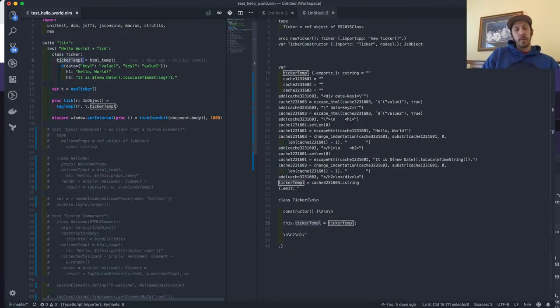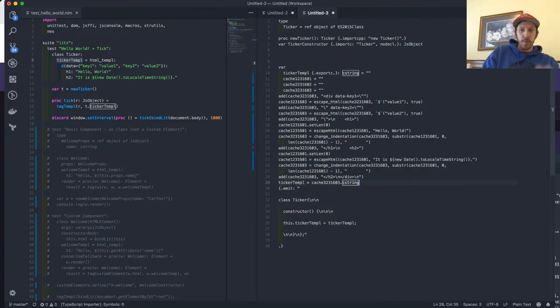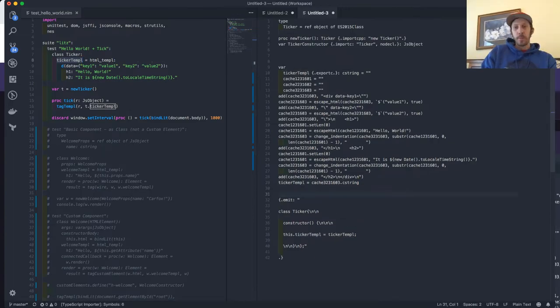So this was really all the code that Emerald already produced. I didn't have to do much changing to Emerald. I just had to replace the whole concept of using strings with a string, and I think add a third cache variable. Before it was just using two. I also had to make it produce a C string, and I should probably just use K string from Karax for all of this, but I haven't gotten that far yet.